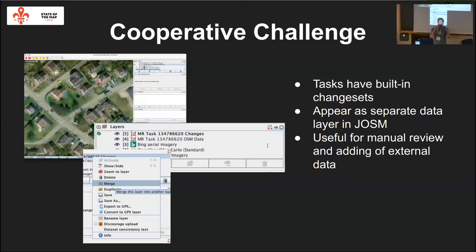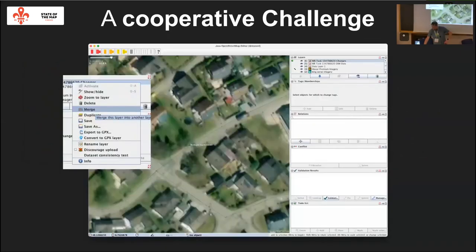And this only works in JOSM because JOSM lets you create a different layer with the additional data. You can just merge it with the data layer and then add it. So it's kind of a little bit of a process. I'm happy to talk about it more in detail. This 20 minutes I have doesn't really allow me to go into a bunch of detail, but I'm happy to show you afterwards how that works. It's a pretty powerful way to gently ease new data into OSM without blindly importing it, which, like I said, is mostly, with exceptions, not a good idea. This is just showing that in a little bit more detail.